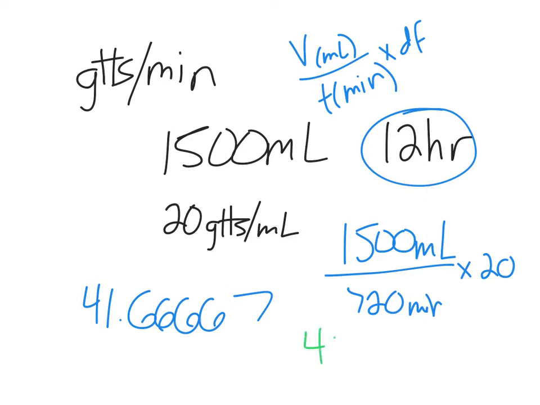And the reason why we do round that off to the nearest whole number is that drops cannot be regulated as far as the size. You can't give half a drop, or a quarter of a drop, or in this case 0.6 of a drop. So instead, drops are always going to be rounded to the nearest whole number, and that will be the same thing on your ATIs as well.